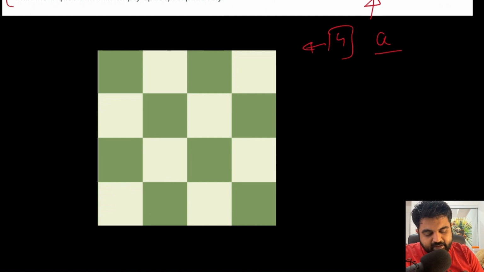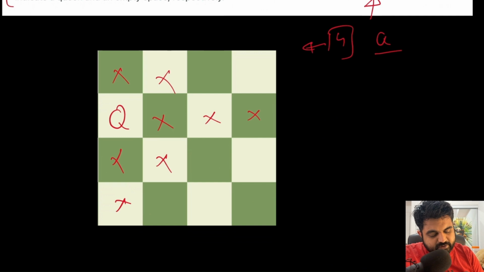Let's do that. And now I'm trying to place the queen over here. Now which are the squares being controlled? Let me just quickly mark each one of these to make sure that I don't create any confusion. Now for the second row, I only have one possibility where I can place my queen. So let me do that, and let me also mark all the squares that are being impacted by this queen. Okay, now for the third row, I only have one option. So let me also place one queen over here, and once again exhaust all the possibilities.